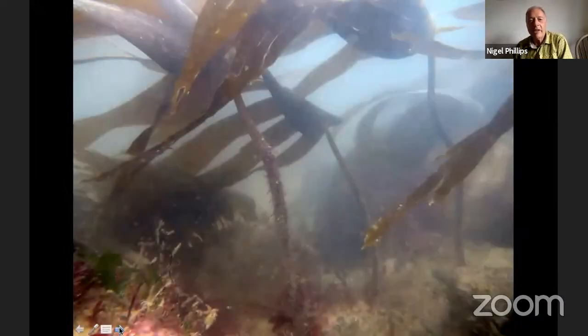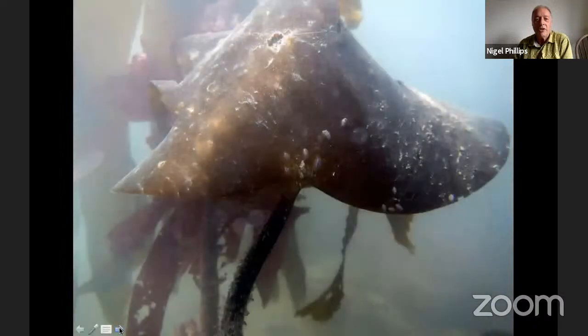So there we are. We're down in the kelp forest. This is some of the bigger oarweeds over our head. That's the base of sugar kelp, one of our big seaweeds, and there's oarweed again. It hardly ever clears to the extent that you can see for meters and meters, like it does on places like the Isles of Scilly, where I also snorkel quite a lot. But you do get a most amazing introduction to an underwater landscape.